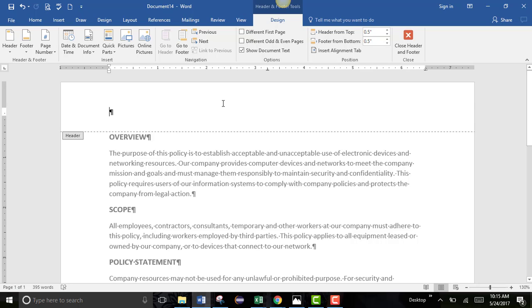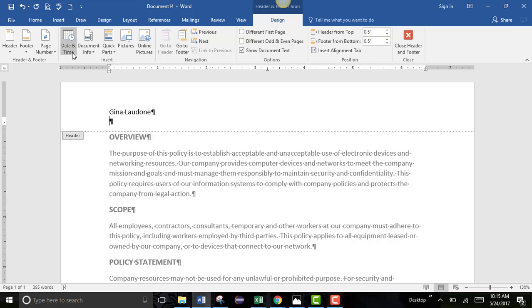So you can see here that you have the ability to type whatever you would like in the header section. So for example, if your teacher said that you need to type your name at the top of every page, you could type your name, okay? If you hit the Enter key, other options that you have, if you take a look when you're in the header area, you see that you have this toolbar up here, the Header and Footer Tools Design tab. And located here are some options.